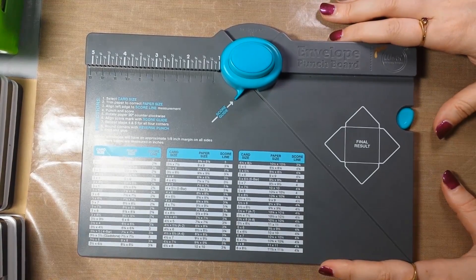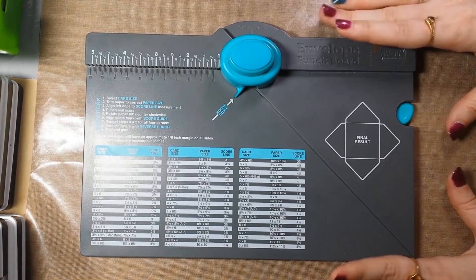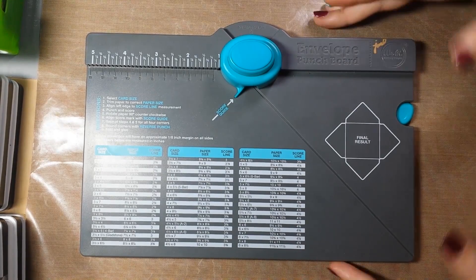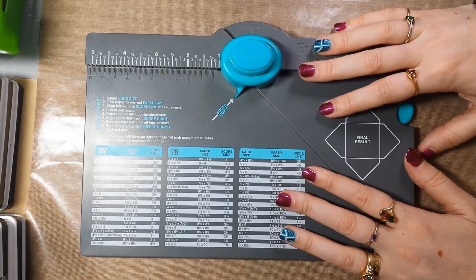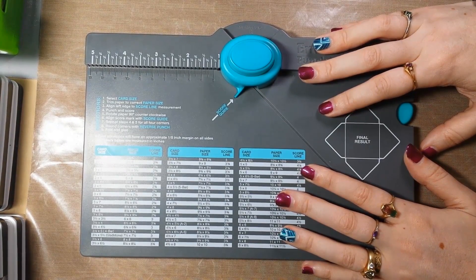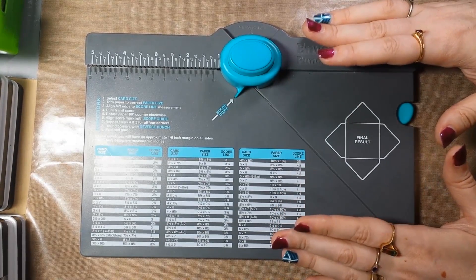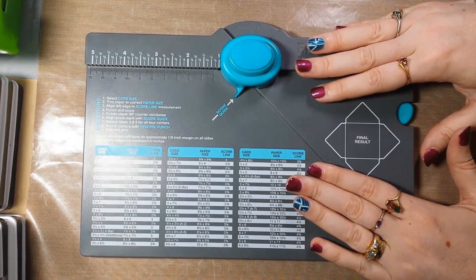I have had mine for a while and I absolutely love it, but we were chatting last night — a whole bunch of us from the Mountain Plain Crafters design team — and the question came up: who had one, who doesn't? It turns out only a couple of us have them, and my dear friend Terry was like, come on, it cannot be that simple to use.